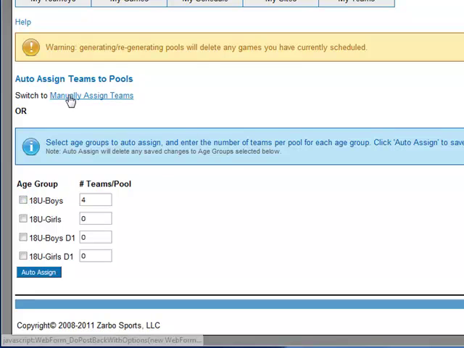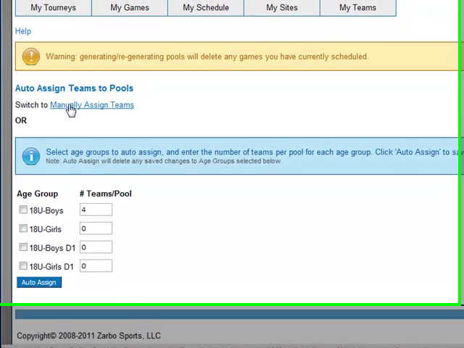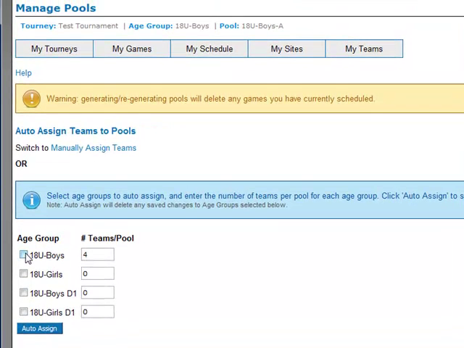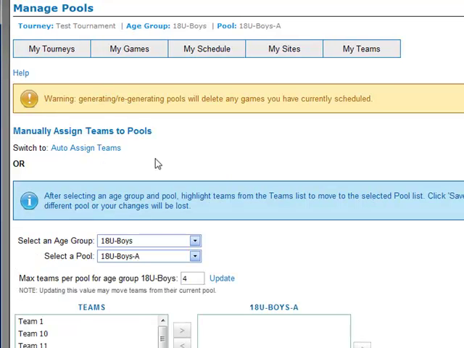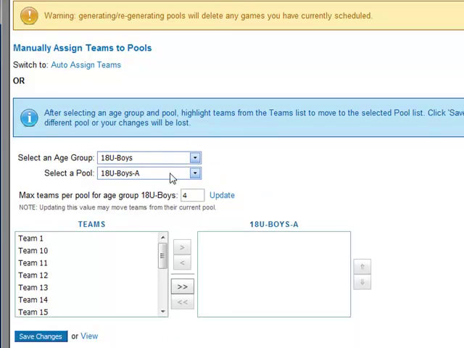If I don't want to do that, I can switch to manually assign teams and do it myself. If you do automatically assign them, you can still go back and manually move them as you wish. So I'm going to click manual team assign to show you how that works.